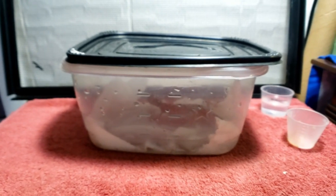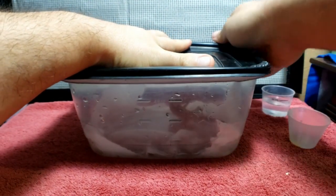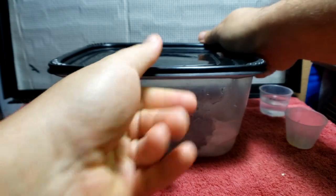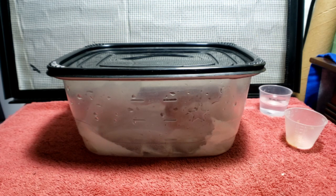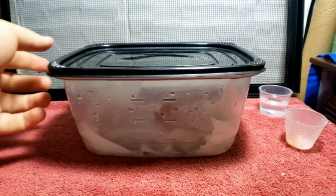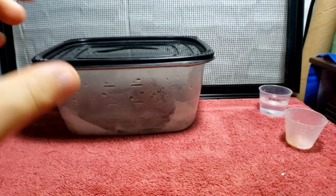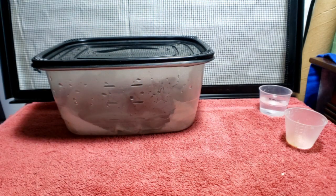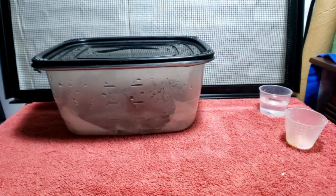And guys, just so you know what's going on, if you're new to leopard gecko care or new to this channel, why is she going in this bin, when she was already in a humid hide, let's say? Well, that's true. She was in her humid hide for her cage, but she's got a lot of stuck shed on her feet that I showed you. And in fact, it caused her to lose parts of some fingers already. So she needs a humid hide with a lid here that's going to have really high humidity, whereas an open hide, which is normally good for them, will sit around 60-70% humidity. This closed like this can put humidity to 100%. You already see that it's fogged up all around it. It's very humid in there.